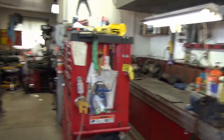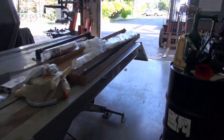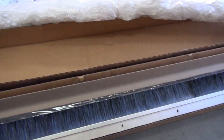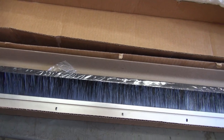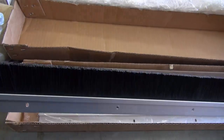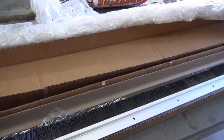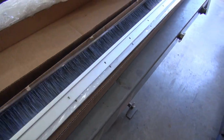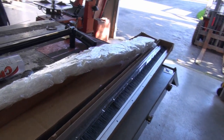What can you do? And we had a delivery this morning, and we have some weather stripping for the shed that we have the BX in. And this is what I call the horsehair weather stripping. So that's going to be welcomed out there. I got to put that on the shed later on. There's three strips of that. I think that's close to $200 for three strips of that. So hell, nothing is cheap anymore, is it?